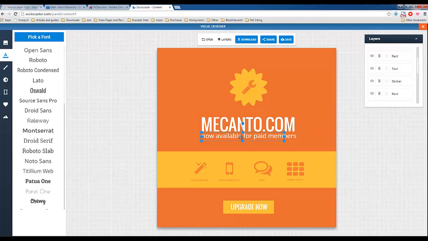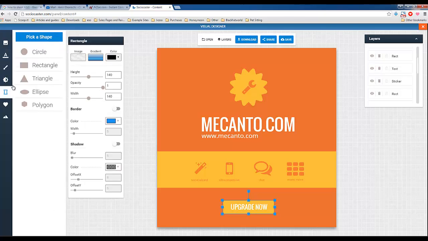Same thing goes for this element. And then let's say I wanted to replace this button here with a button that comes with their built-in clip art selection inside Sociocaster Reloaded.